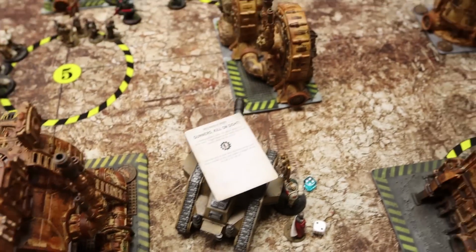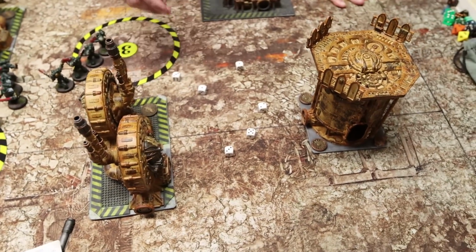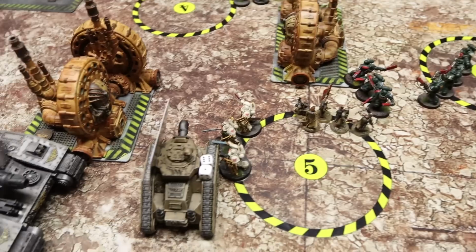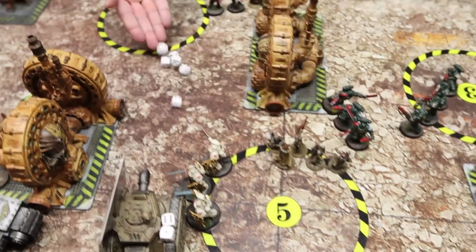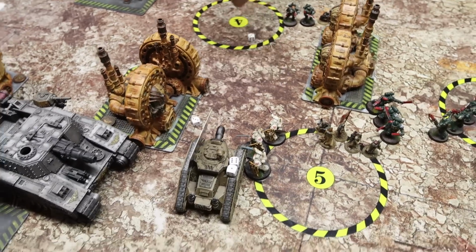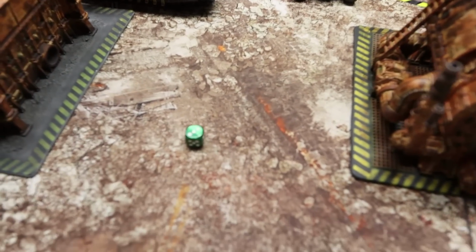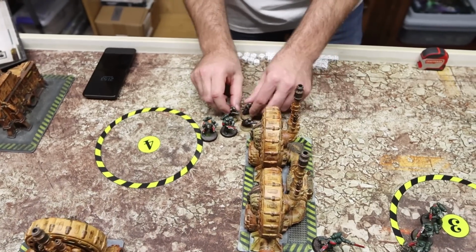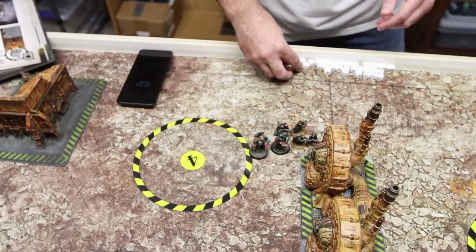Okay. Then the Leman Russ is going to attack. Getting no hits there. And then Leman Russ over here, still in top profile, does get 1 hit. Does get a wound. Yes. And that's going to be a save, though. And then those guys back over there, we'll get their attacks in.